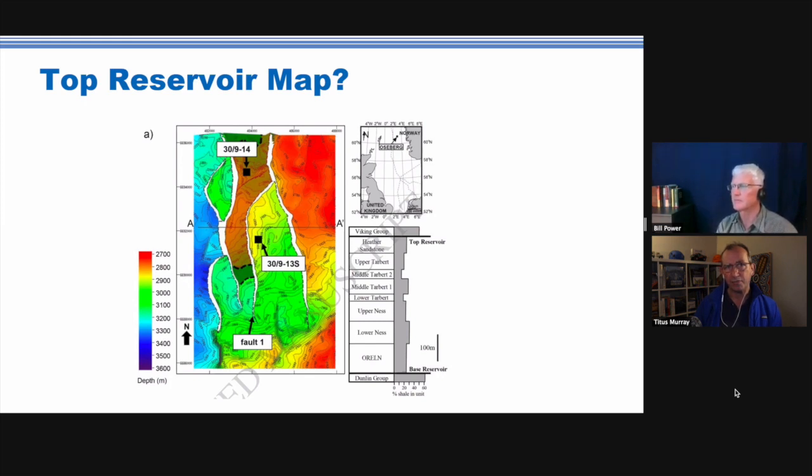When I started making up the Allan maps, the first thing I did was check how the wells tied to the map. This is something I do every time I'm looking at a map. I went and got the well completion report and tried to see how I could get it to tie, and I started having problems at this stage trying to tie it. Then when I started building the Allan maps, given this one reservoir section, I wasn't able to make sense of the analysis for either juxtaposition by itself or SGR and juxtaposition. So I really started to get confused about what was going on with the stratigraphy.